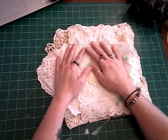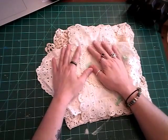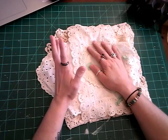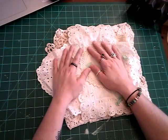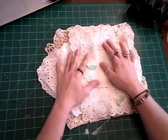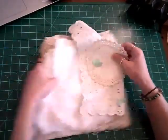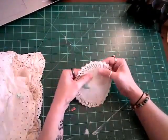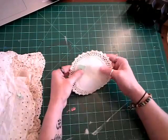Today I have some great finds. I just went to a thrift store, a secondhand store in my area, and I found some great doilies and stuff, so I just thought that I would show you. I found some great books too, I'll show you.